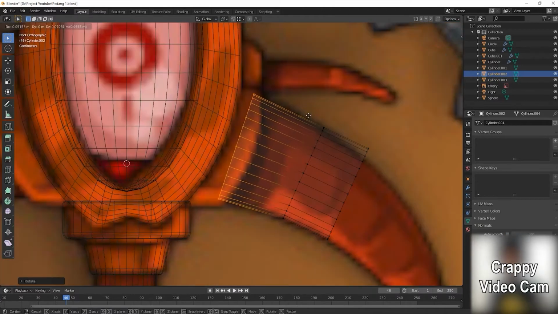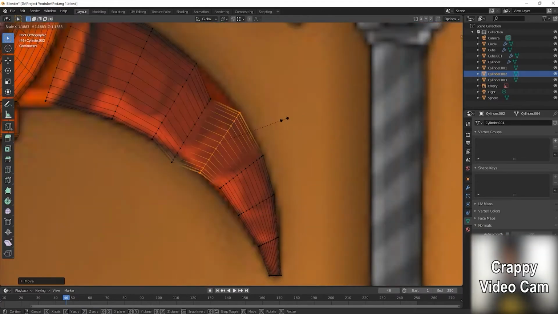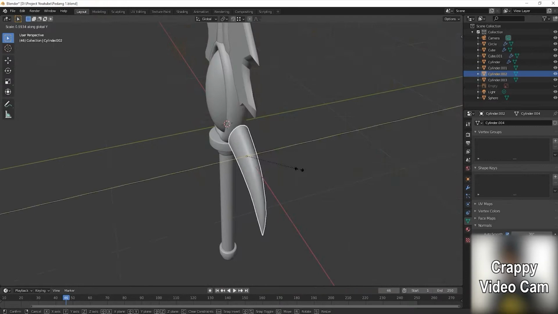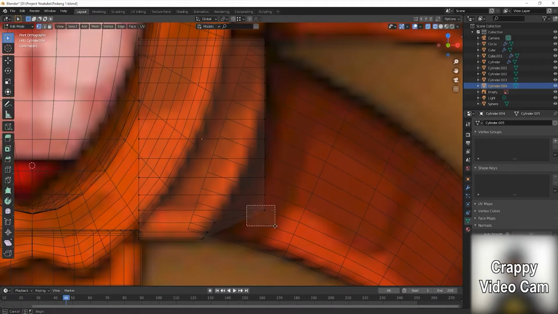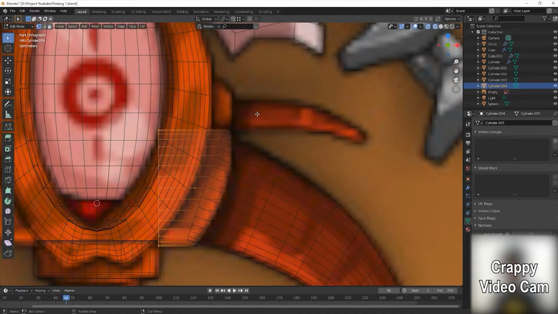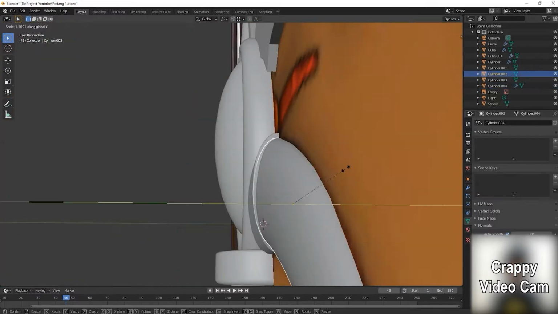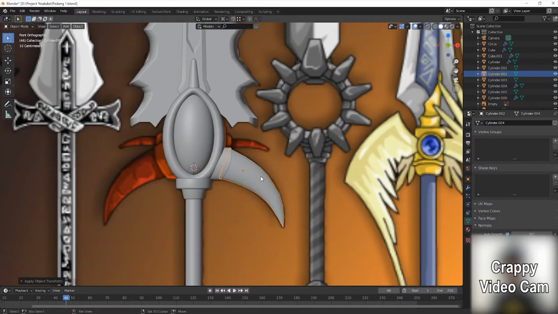Now we're coming to the horns or claws thingy, which I don't know what the name is, so we're gonna say claw thingy, I guess. Do you guys really wanna hear me talking of adding edge loops, extrude, and you're done? No? Well, you can just do the same thing again.